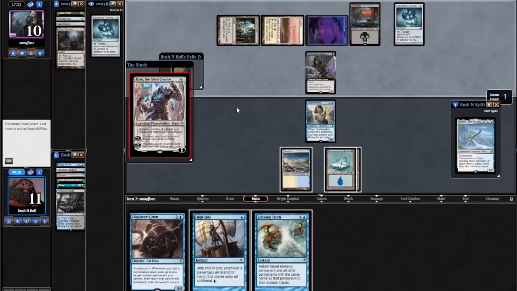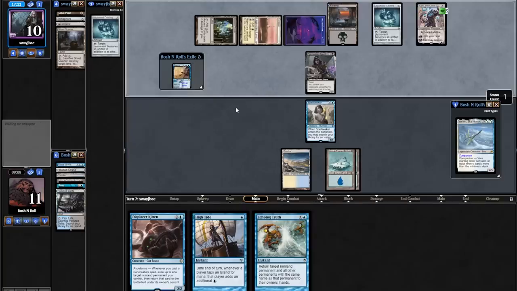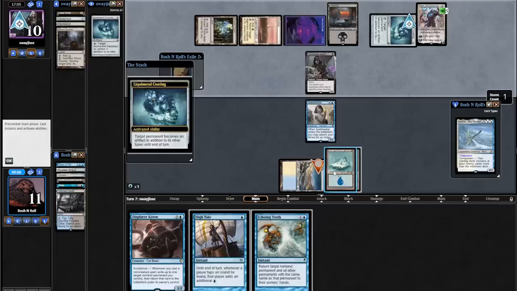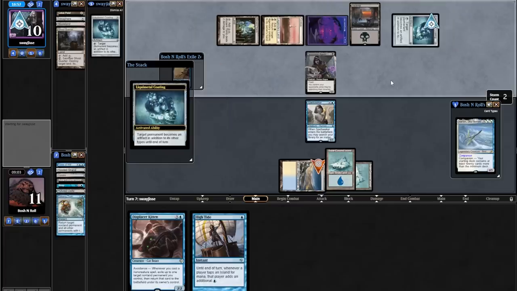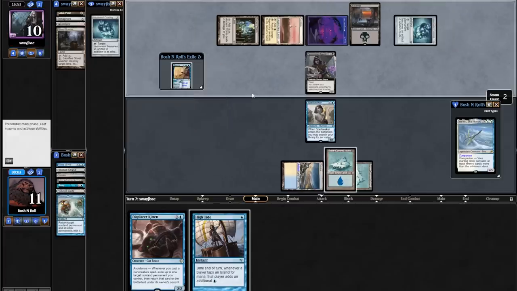Okay, so I would have to bounce Coding in response to Karn if I want this to work. Or I could bounce Karn in response to Coding. Yeah, that's better. And then I need to rip a land that is not a fetch land here. Just getting Karn out of here now. I don't care if my land's an artifact. If Karn is not in play to destroy it, that doesn't matter.